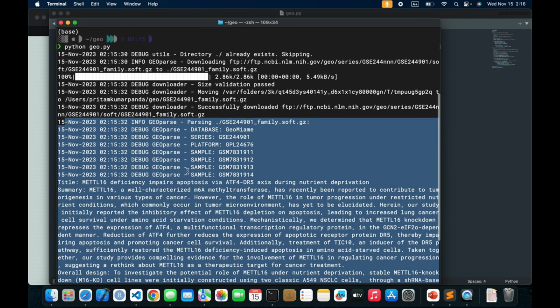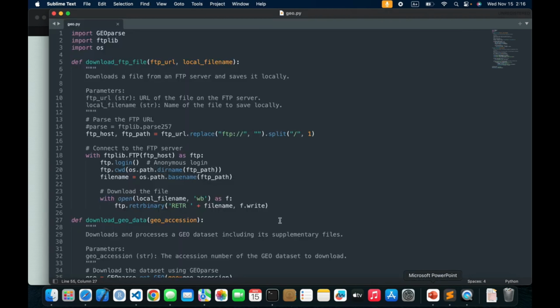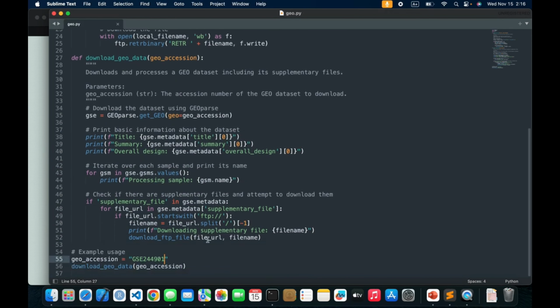The one thing you have to provide is only the accession number, nothing else, and it will download everything from the Gene Expression Omnibus.